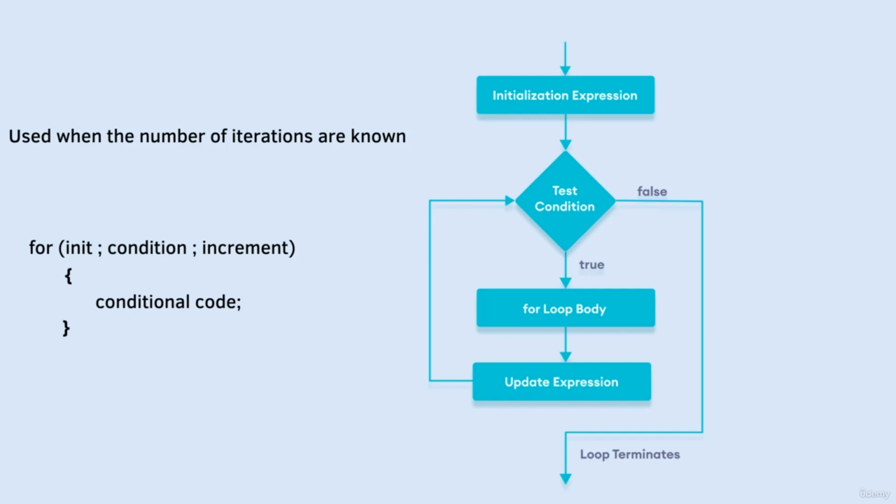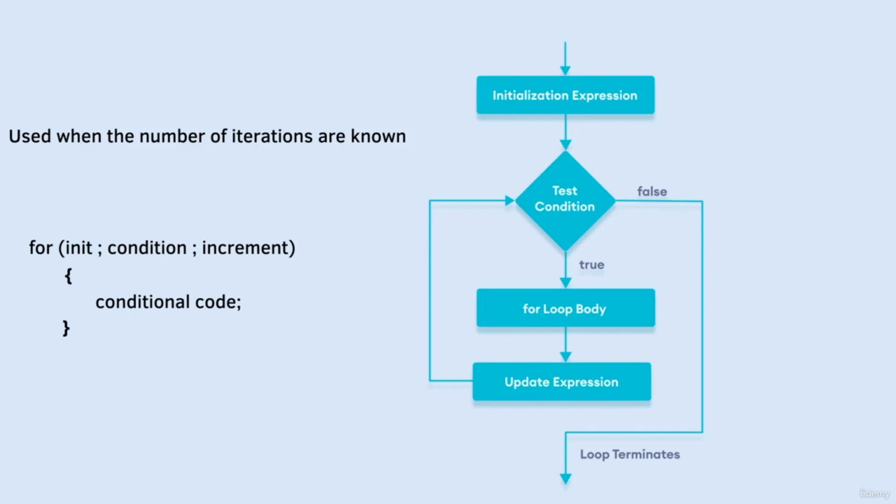Now how will it execute? First of all, the initialization will execute. It will initialize a particular variable with a given value. Before entering the body of the for loop, it will check the condition. If the condition is true, only then this code block will get executed. If the condition is false the very first time, it will not execute at all. So if the condition is true, then the code block will execute, and then comes the increment. Increment means after executing the complete body, it will again go to the particular section where the increment takes place.